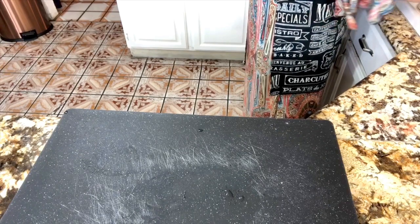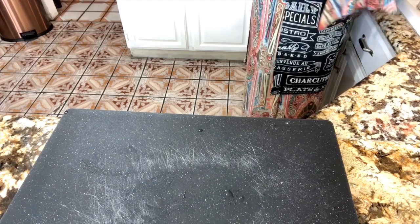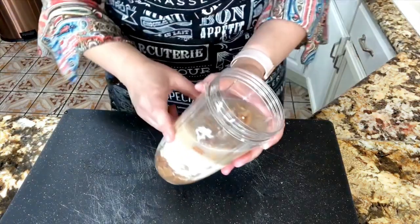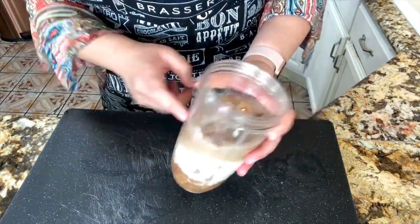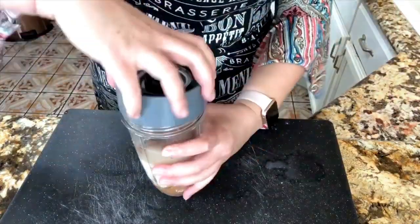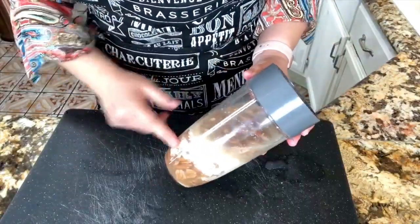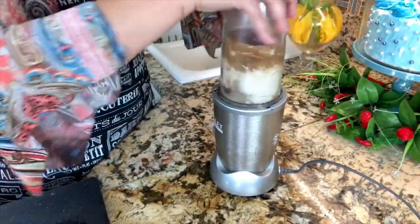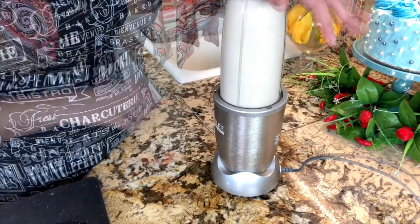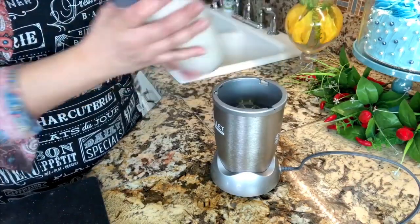Now, after I add my rice, my pecans, my cinnamon stick, look at this. I want to show you that I have added everything to my blender. And what I'm going to do now, I'm going to go ahead, cover it, and I'm going to blend it for about 2 to 3 minutes. So let's blend it completely for 2 to 3 minutes, making sure that everything is nice and blended. And I want to show you how this looks.